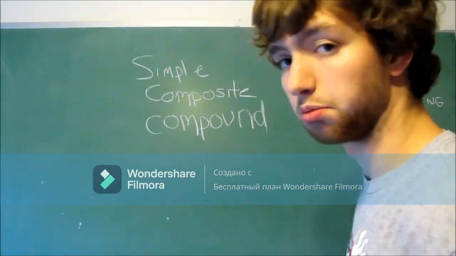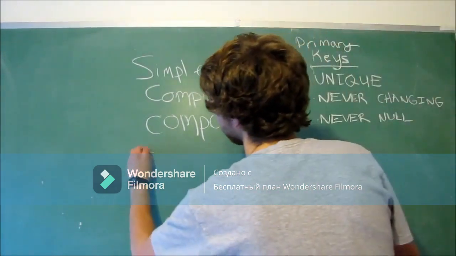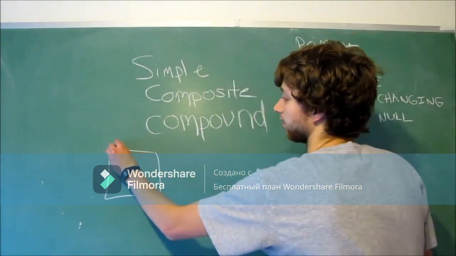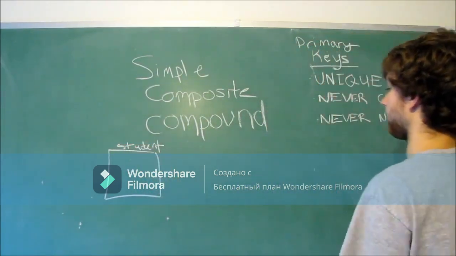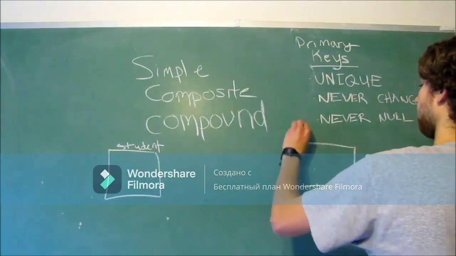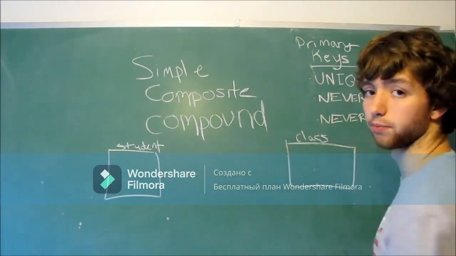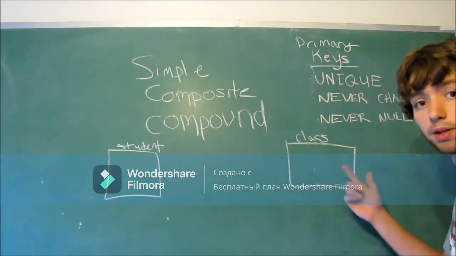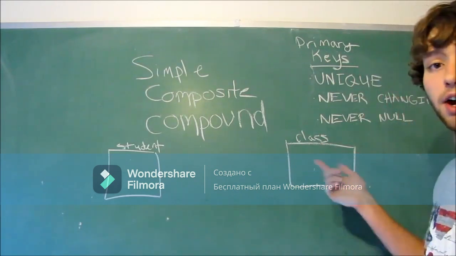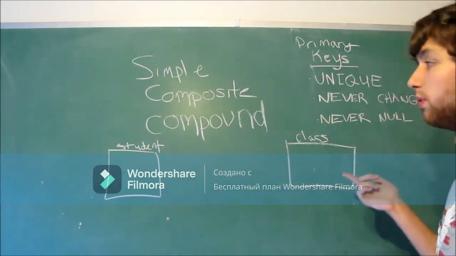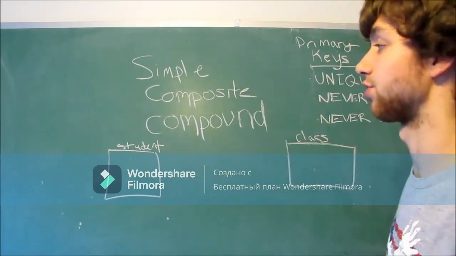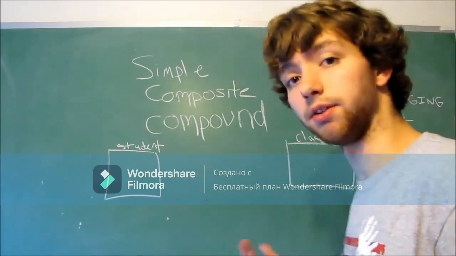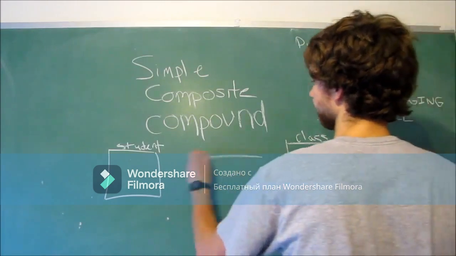So a good example of this would be for college. We could have a student table, and we could have a class table, right? So this table holds information about the student, this table holds information about the class. Now how do we show enrollment? Should we make columns for every student here? No, because it's a many-to-many relationship. That means we need an intermediary table between the two. So this is a good example.